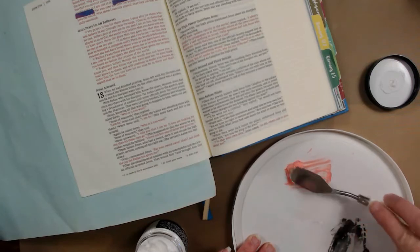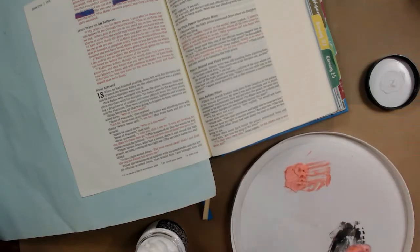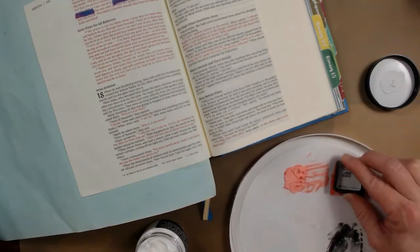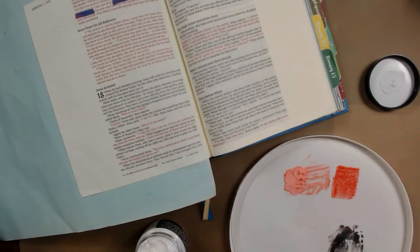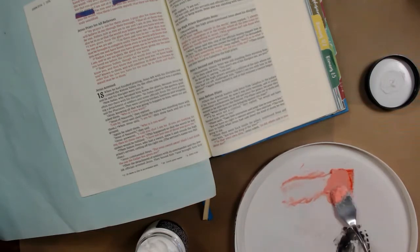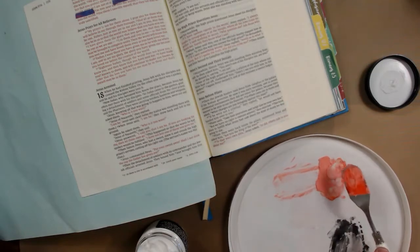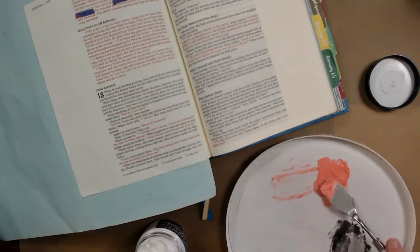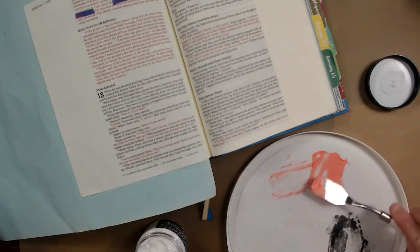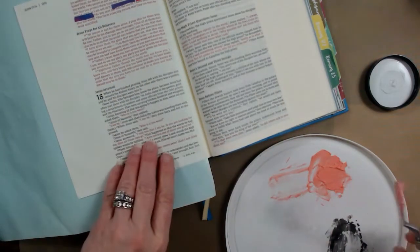And this is new to me as well. Not just the embossing powders, but also using texture paste and distress inks. So I'm just going to add a little more down here to make that color a little more vibrant. Pick this up and just move it over to where my ink is, just to give it a richer color. Almost like I use my card to spread acrylic paints, I'm just going to use my palette knife and add some color to my page here.